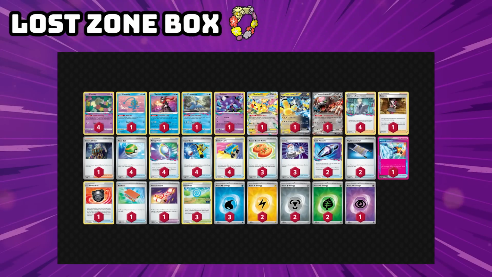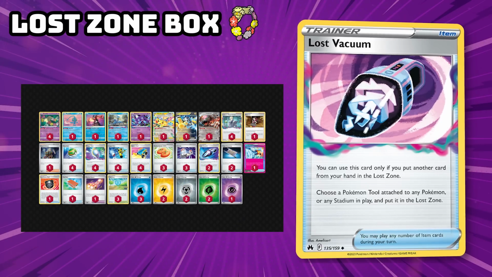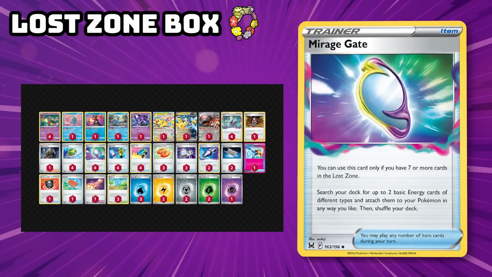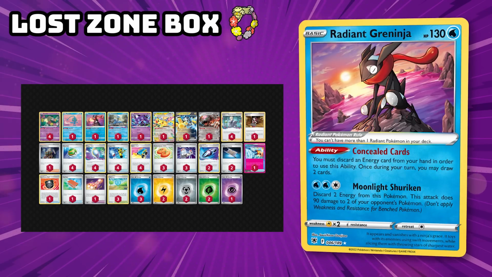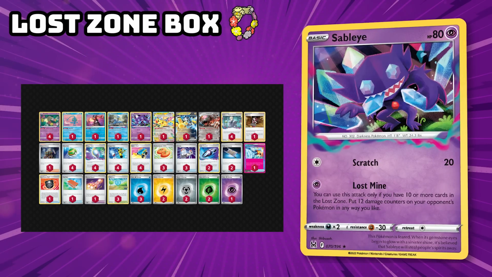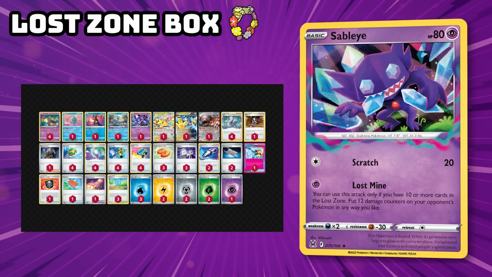Lost Zone Box continues to be an all-basic Pokemon toolbox style deck, meaning that it's using a myriad of different attackers depending on which ones are best for the situation and the matchup that you're in. Using Comfey's Flower Selecting, Colress's Experiment, and Lost Vacuum, you'll build up a Lost Zone of cards, which unlocks effects on Cramorant, Mirage Gate, and Sableye. Using Mirage Gate, you can accelerate energies really fast to Radiant Greninja, Pikachu EX, Iron Hands EX, or Blood Moon Ursaluna EX. Typically, Sableye is just going to need that single Psychic attachment from hand, but of course you could use Mirage Gate for that as well.